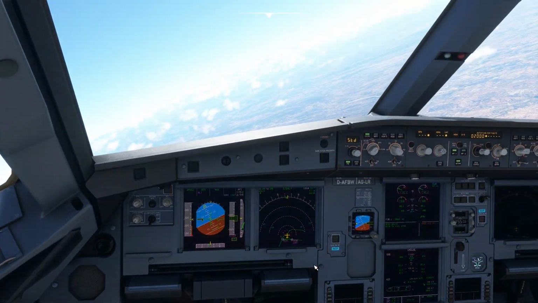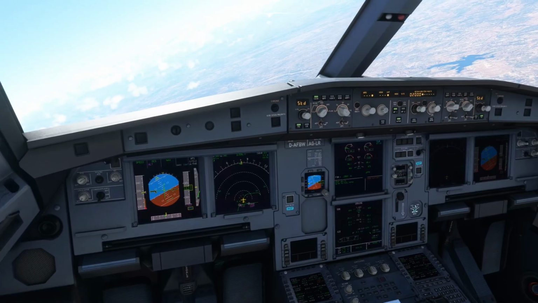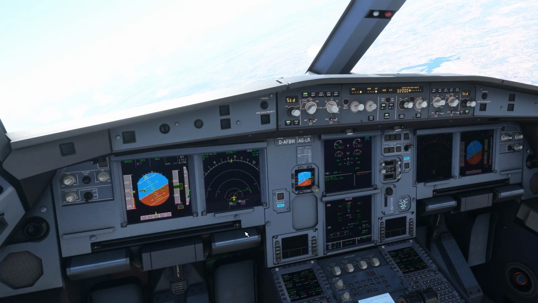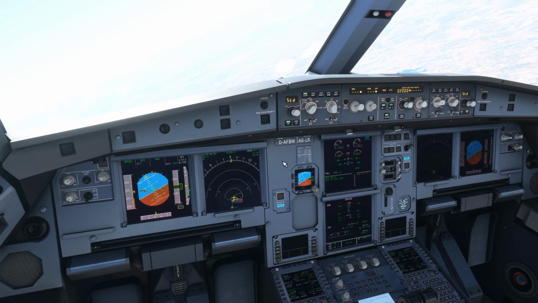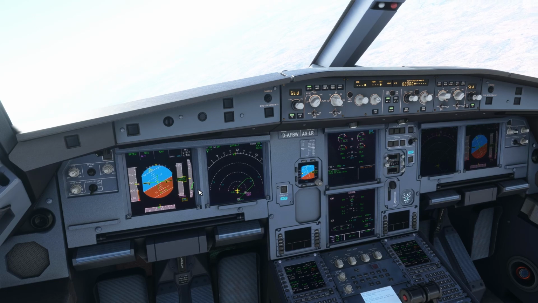Now the altitude is at 16,300 feet. And you can see the altitude is constantly reducing because the plane is descending.